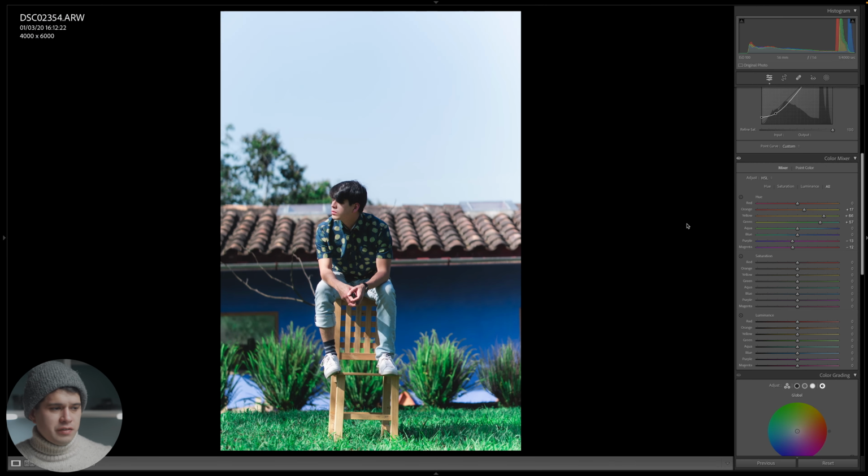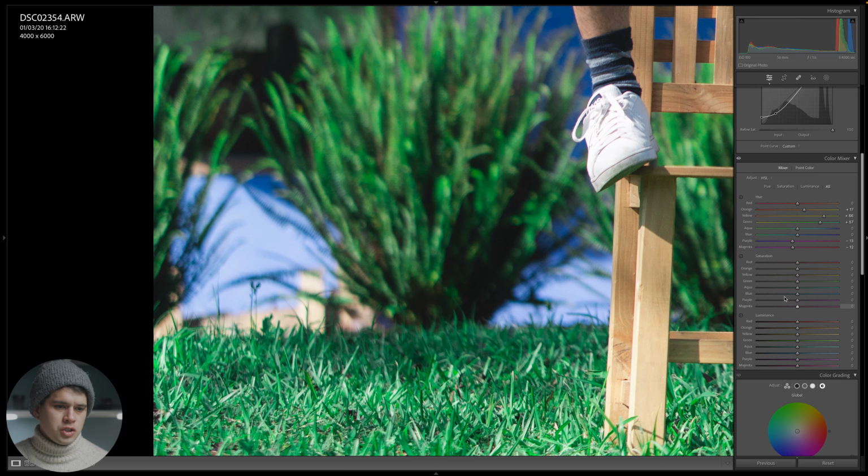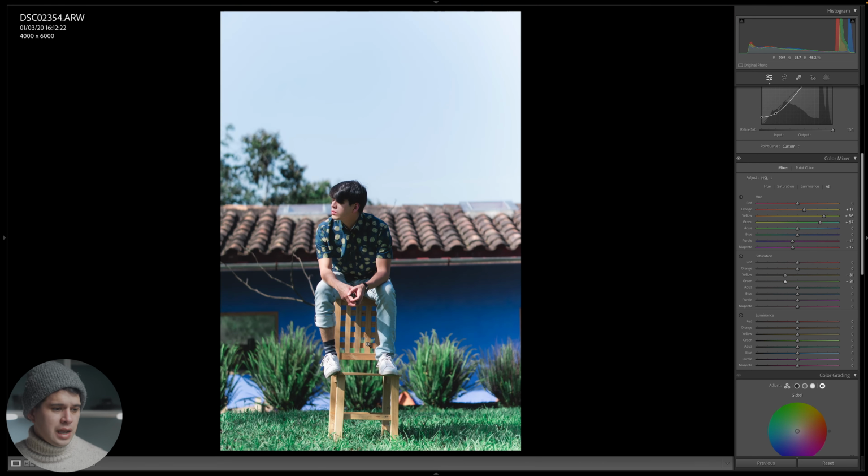So the image is looking very vibrant, very saturated, way too much. So we're going to move down to saturation. And here we're basically going to make our colors a bit less dominant, a bit more flat, like we saw in most of the example images. So first of all, the greens are way too saturated. So I'm just going to move the saturation of the yellow to minus 30%, as well as the greens, just taking a bit more relevance out of them.